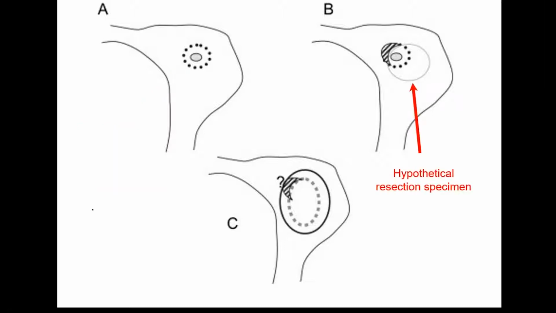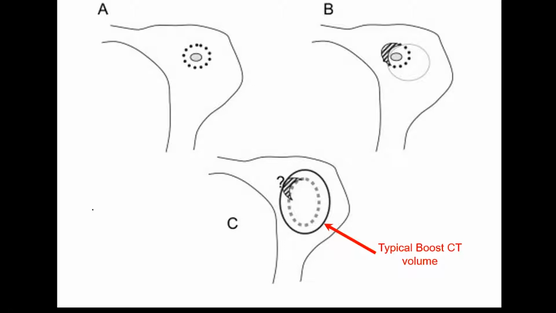But the typical surgical resection specimen will have the cancer eccentrically placed, not in the center of the excision specimen, but to the edge of the excision specimen. That's the clinical circumstance we typically encounter. Next slide. But the typical boost volume is defined by that excision cavity, so we see a very large portion of the breast being exposed to high dose. Next slide.